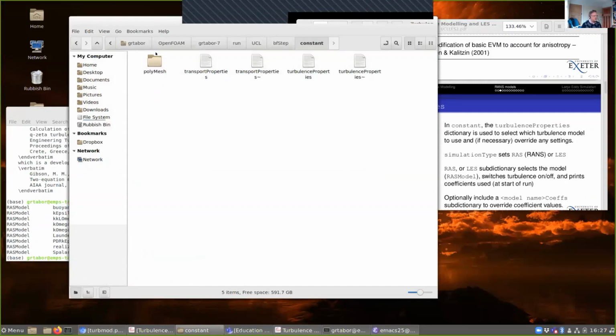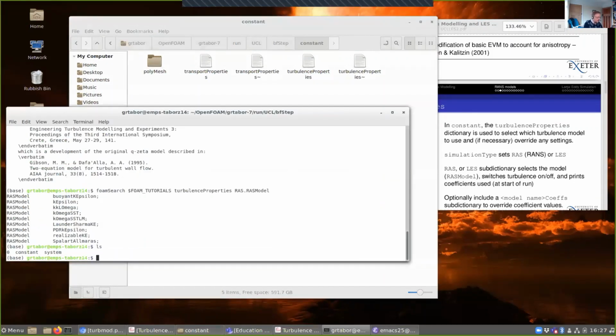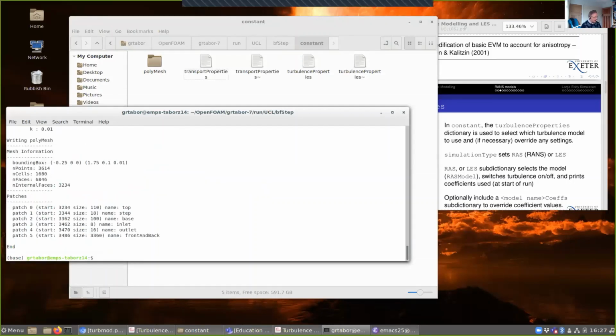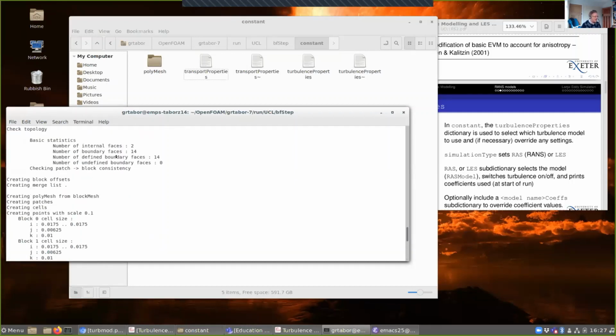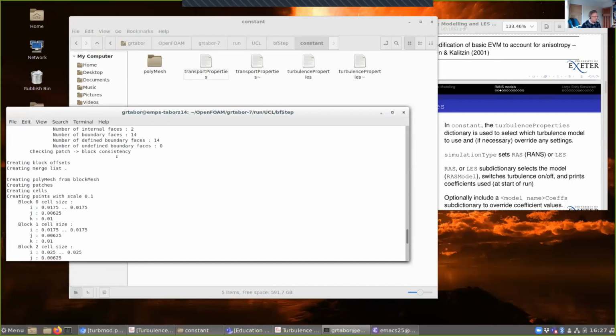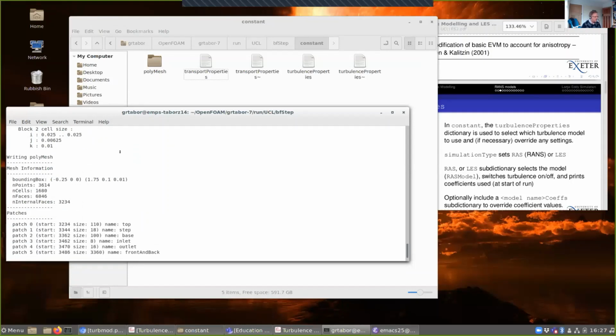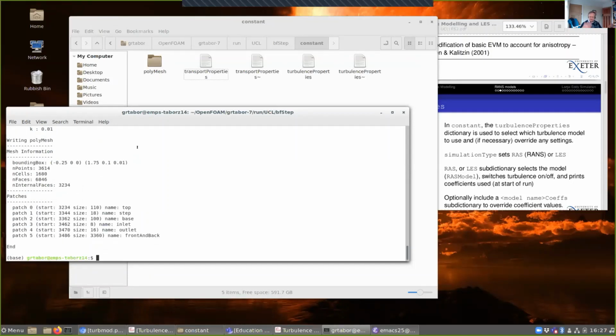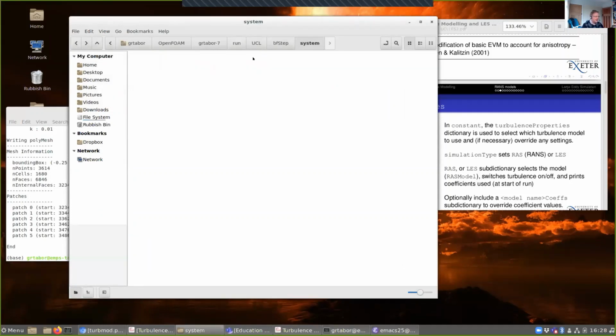That being so, I've also got polyMesh in here, and I can run blockMesh in the usual way, and because it's two-dimensional and quite a small case, this is a very simple and quick run to do. And I set it up to run using simpleFoam. So let's have a look at the settings for that.